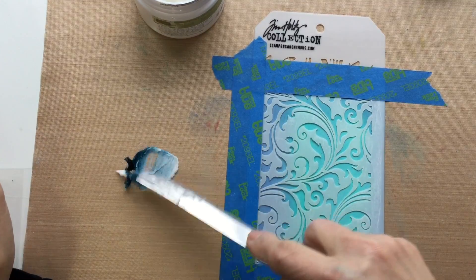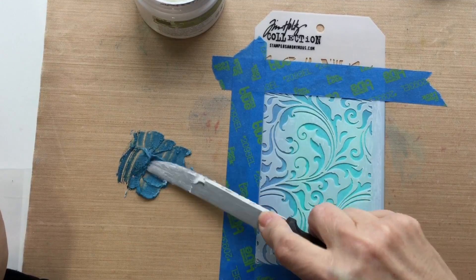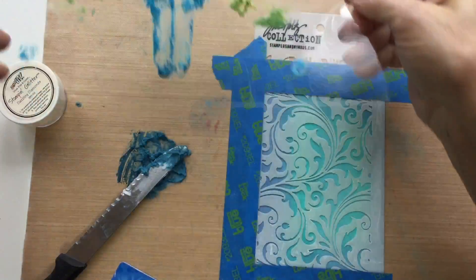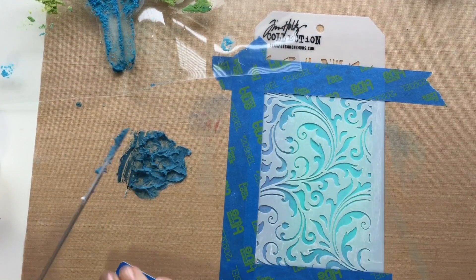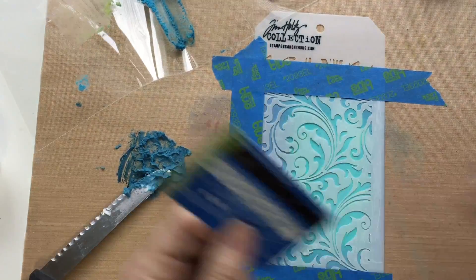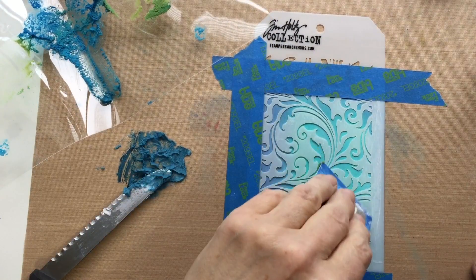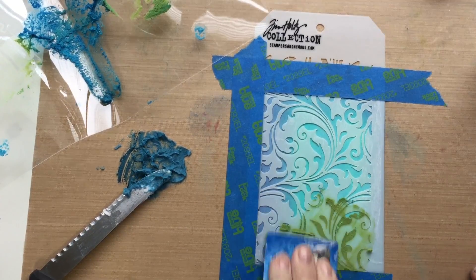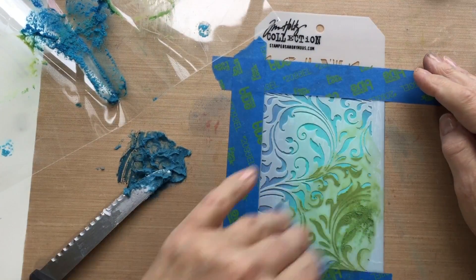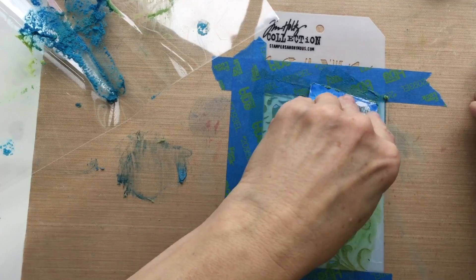I'm going to speed that up again because I don't like these videos to be too long. Once I get that all blended and it's all one color — I also have another batch I did with the previous card using Old Olive. I didn't want it to dry out, so I stuck it between an overhead projector transparency. I had some Old Olive and some Pacific Point in there, which you'll see on the other card at the end. I'm scraping the Old Olive off with an old credit card and starting to scrape it down into the bottom edge of the stencil, filling it in pretty well. I'm not going to cover the whole thing with green — then I start putting in the blue Island Indigo. It's okay if they mix.